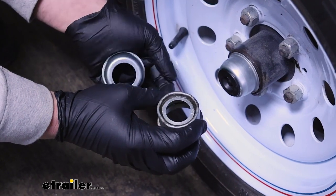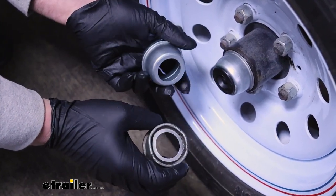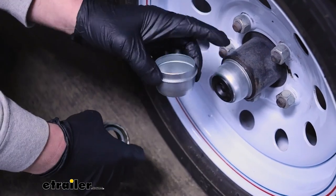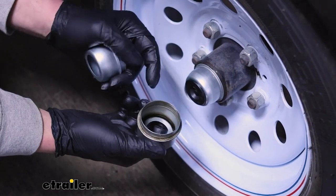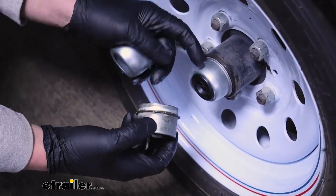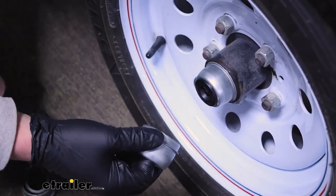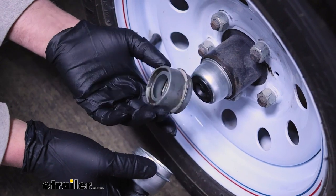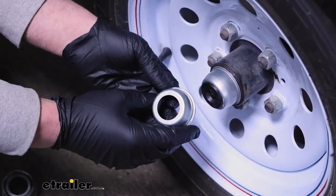If you do this a couple of times, usually it's just unusable. So it's not a bad idea to keep this all straight and in good shape, because if you ding this in too far it might not seal up right, or it might start to hit against other parts inside. Having a replacement like this instead of trying to deal with the headache of straightening it out — just pick one of these up, replace it, and call it a day.